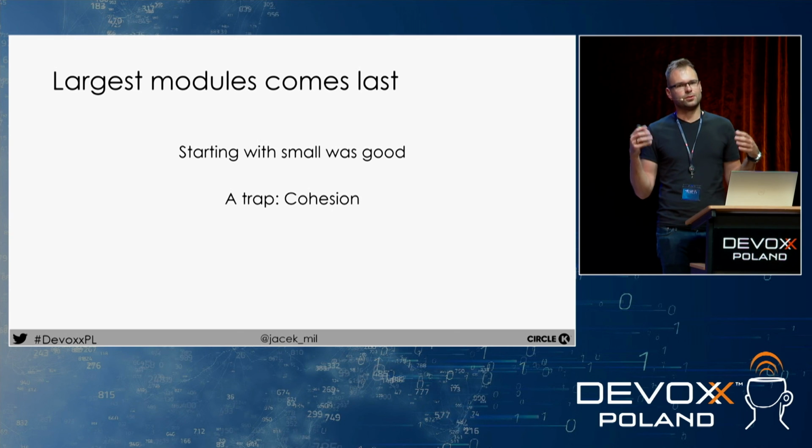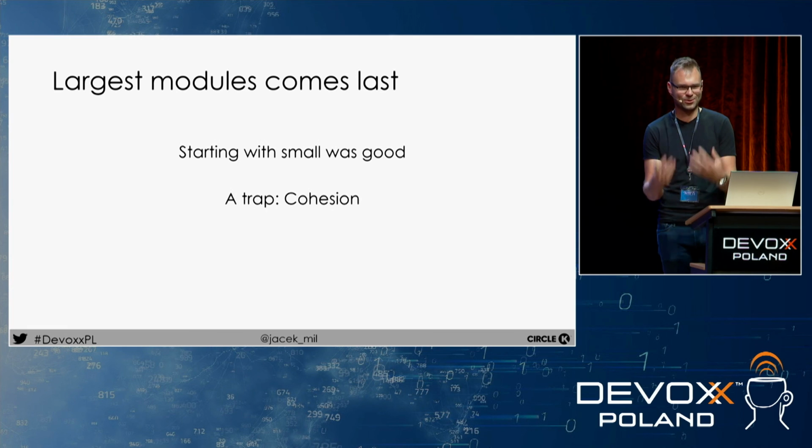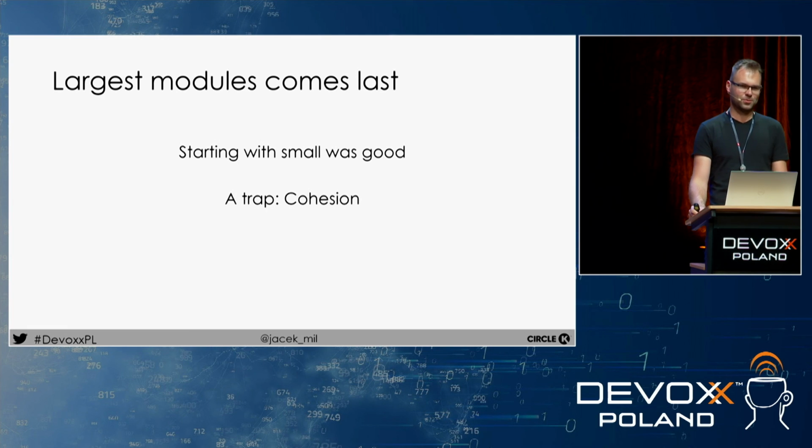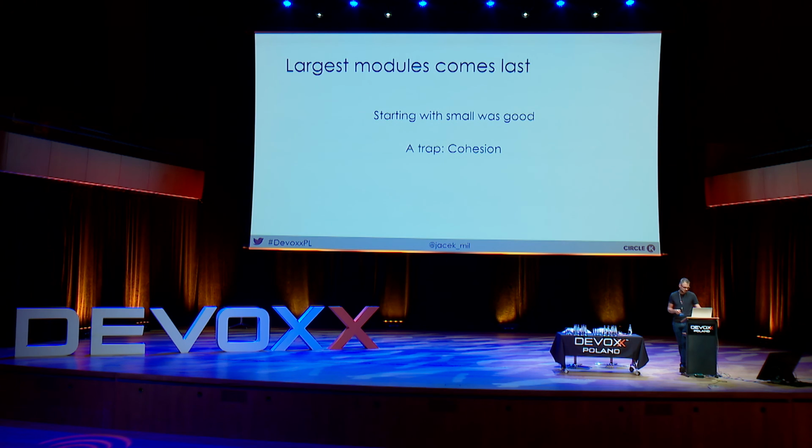We've resolved all the simple problems on our simple modules. Right now we can approach the biggest modules, the most important, the crucial modules in our system. So starting with small modules was a good decision. We had some problems addressed already, and we can tackle the bigger problems right now.